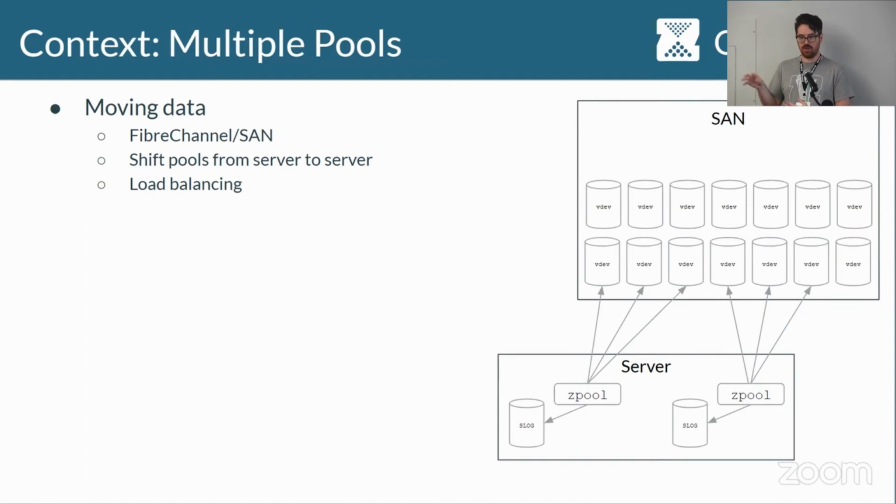So you want to move it to a new virtual machine or physical server in order to get better performance for that pool and the other pools sharing a system with it. You can move the data from one system to another, or migrate pools back together if some start demanding less performance. So there are reasons why you might want to move these systems around, and that's a reason why you might end up having multiple pools on one storage system.